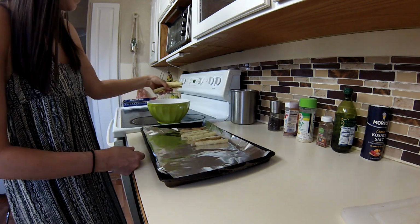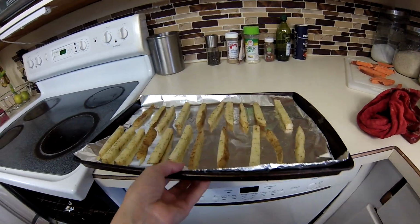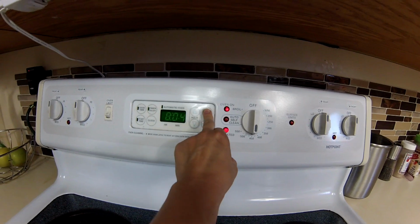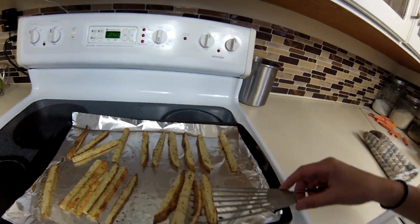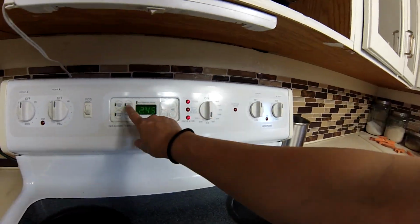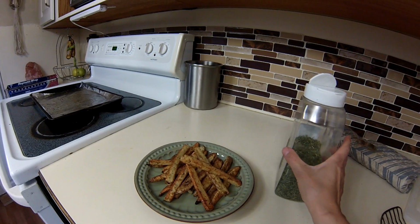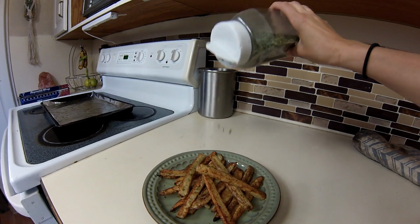Line everything up into a single layer on your baking sheet and bake it for 15 minutes. Now you need to take them out and flip them, and do that for all the sides until they all get a nice crispy outside. This part is optional, but I added some parsley flakes on the top just to make them look cute.